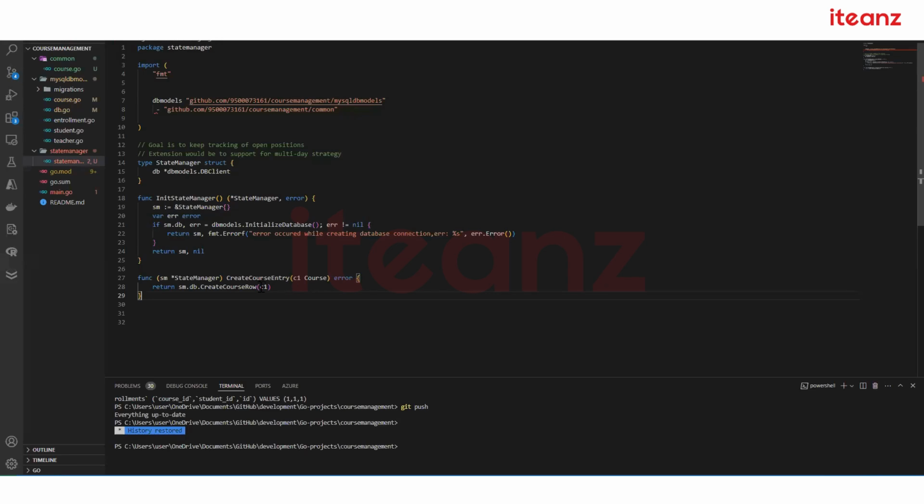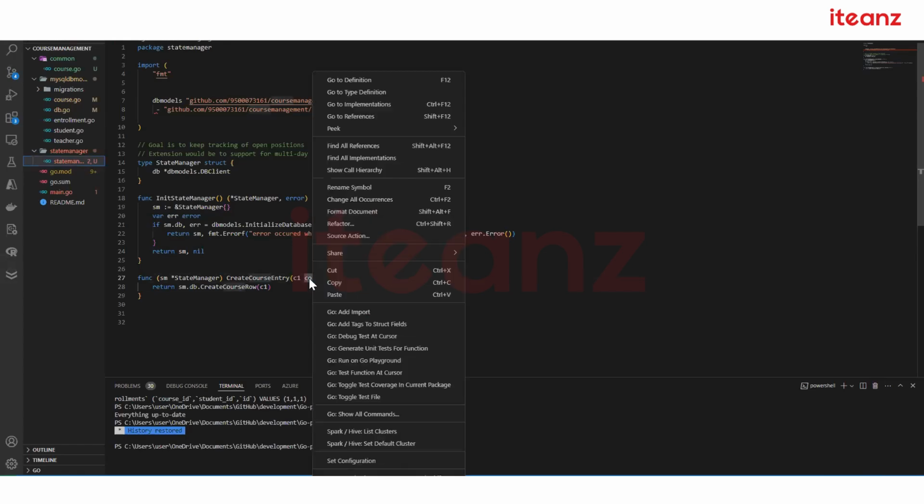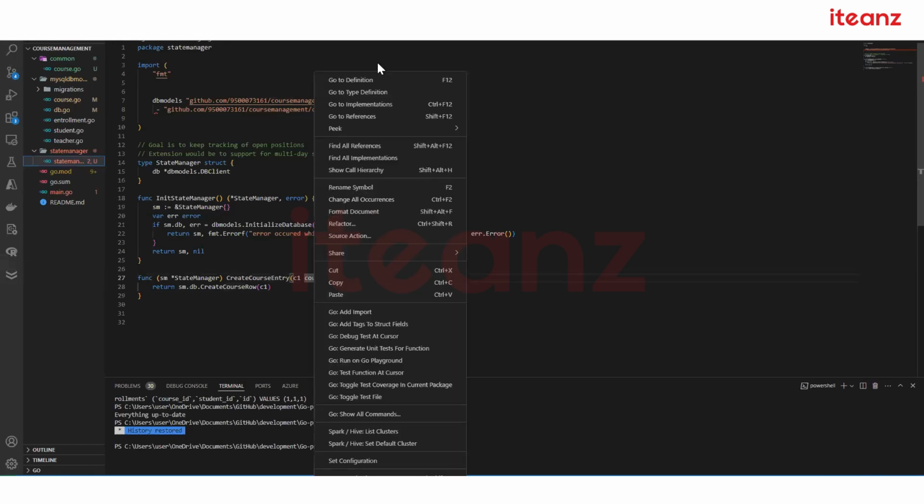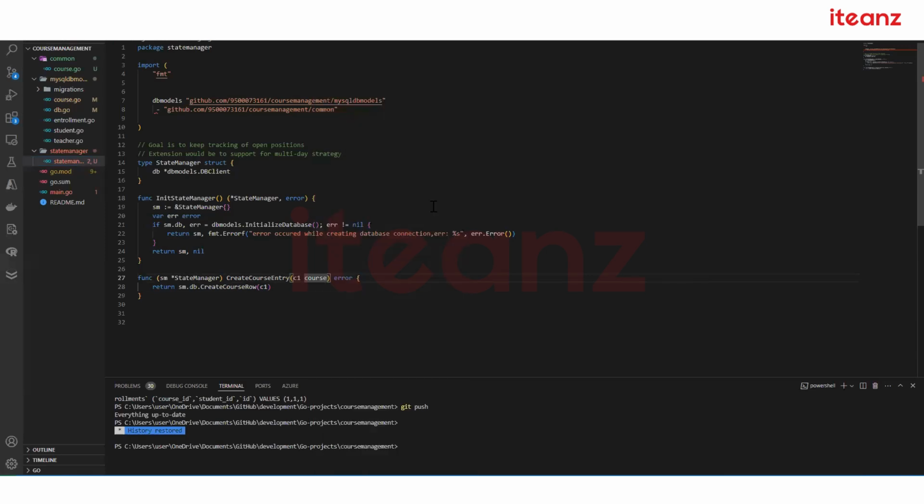Where is that small course coming from? Type course again. See what this is. Go to definition. Right click, go to definition. Correct.